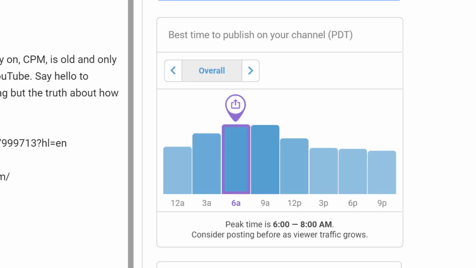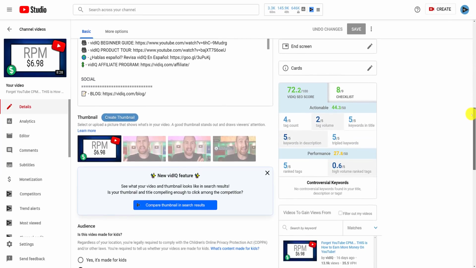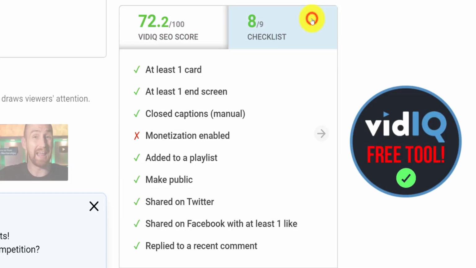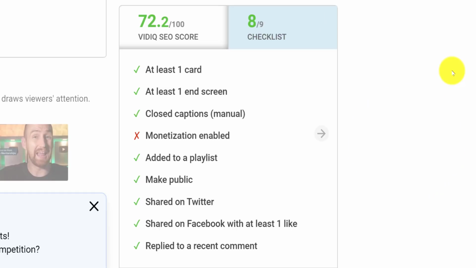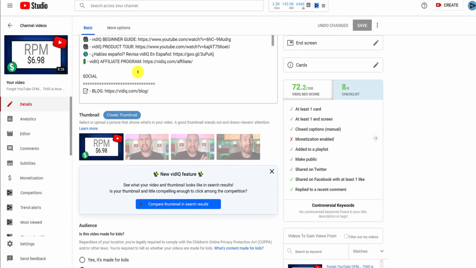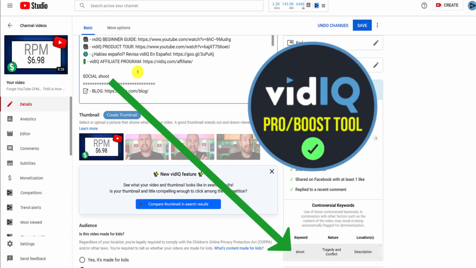Now remember earlier on when you saw the SEO score on a video watch page? Well, this is the same SEO score for your video, and it can help you optimize your video's title, description, and tags so it has more discoverability on YouTube. The second tab on this panel is your video checklist, ticking off all of the things you should be doing to give your video the greatest chance of success. And to make sure you avoid demonetization or restricted ads on your videos, we'll just let you know if words you include in your titles, descriptions, or tags might be cause for possible concern for potential advertisers.